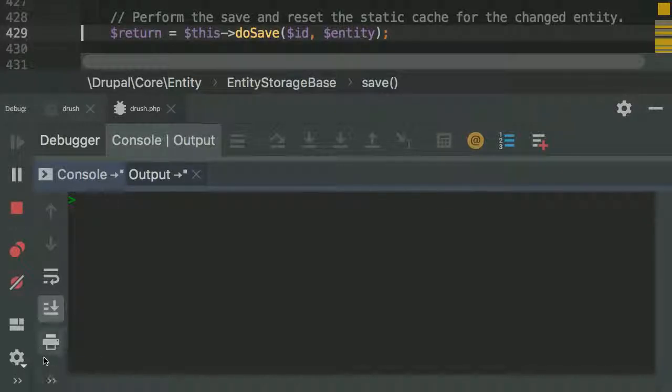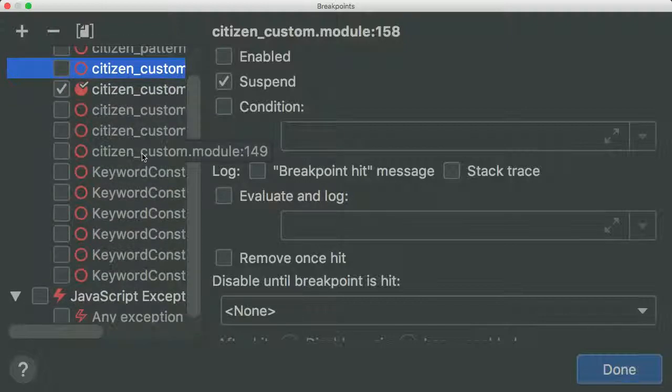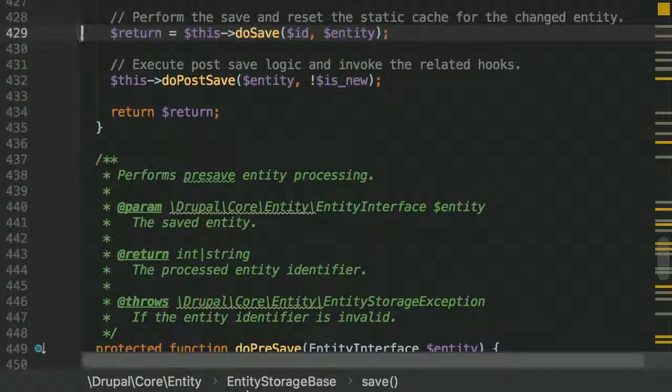This is what I'm looking for. Once you've set a bunch of breakpoints, you can close them all.